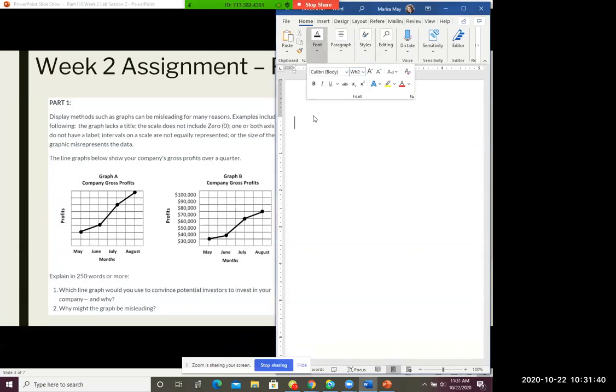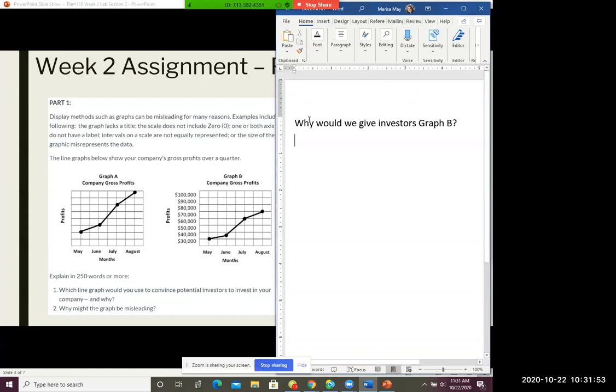So why would we give investors graph B? So let's try to think about 2 or 3 reasons why we would give them graph B. Well, first of all, one thing I noticed about graph B is the graph shows profits going up.